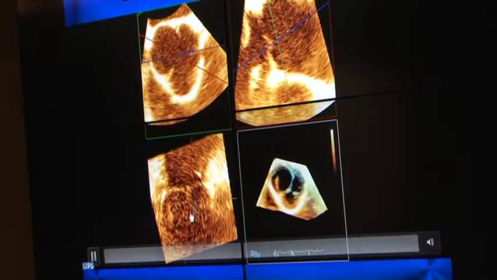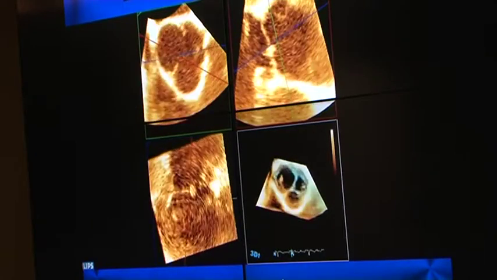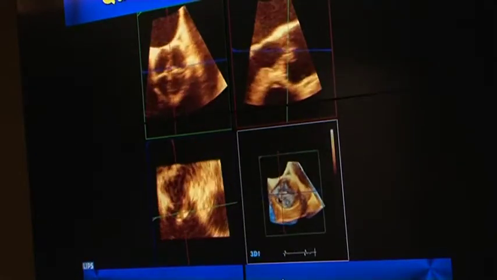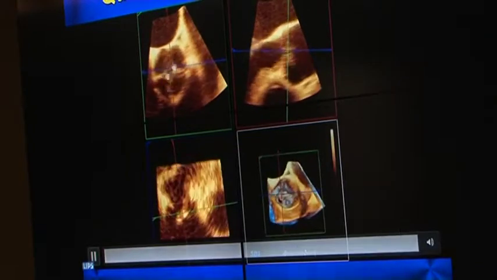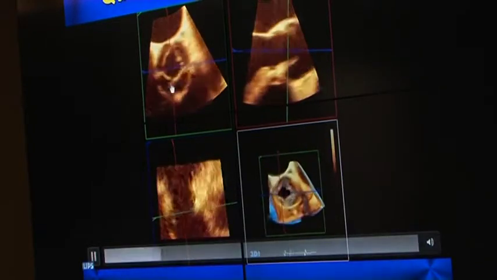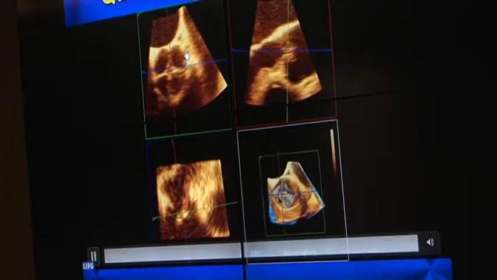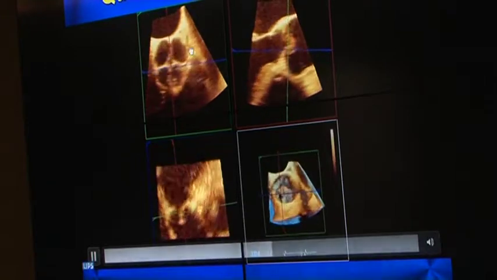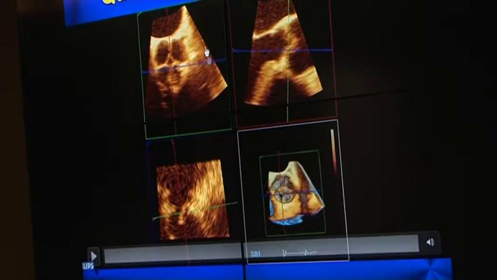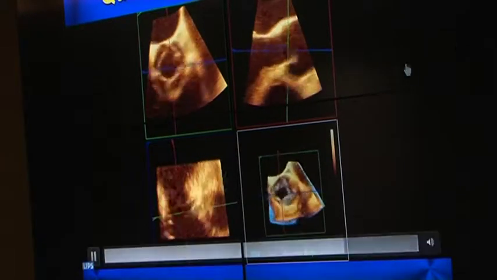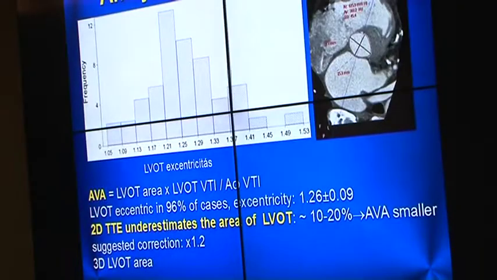And on this image, for example, in the transverse plane, we could measure the length of the coaptation of the cusps. This is the quadricuspid aortic valve, again with a central regurgitant jet and with 4 cusps. And of course, with 3D, it's easy to define from which coronary sinus do the coronary arteries originate from, which is an important information before surgery.